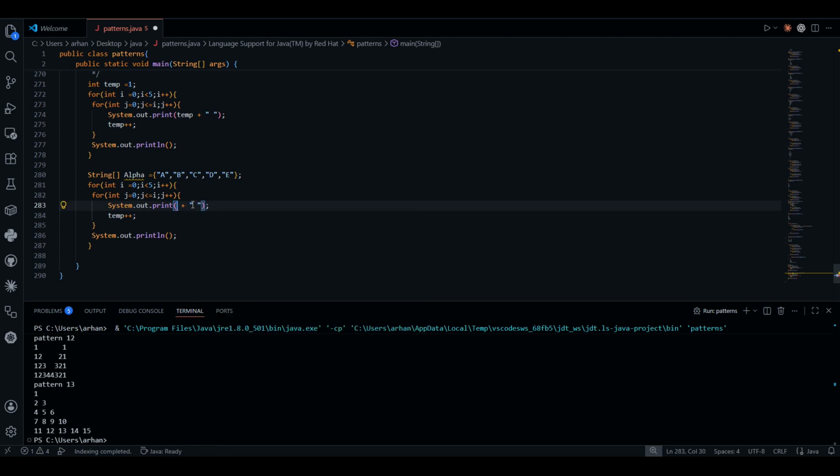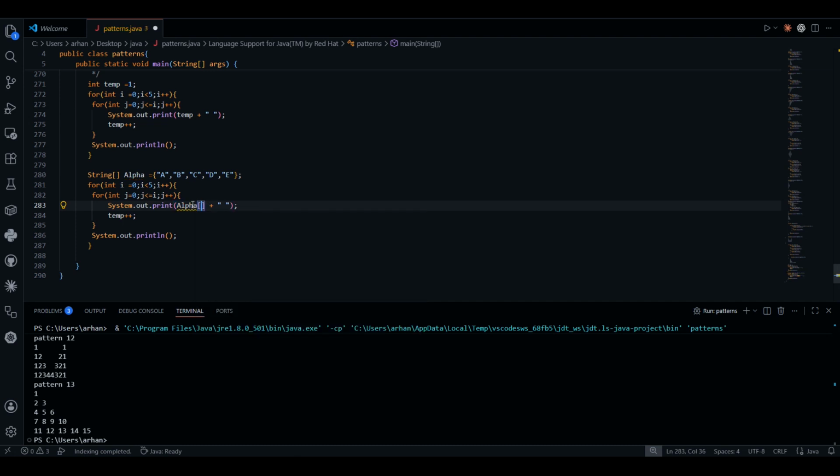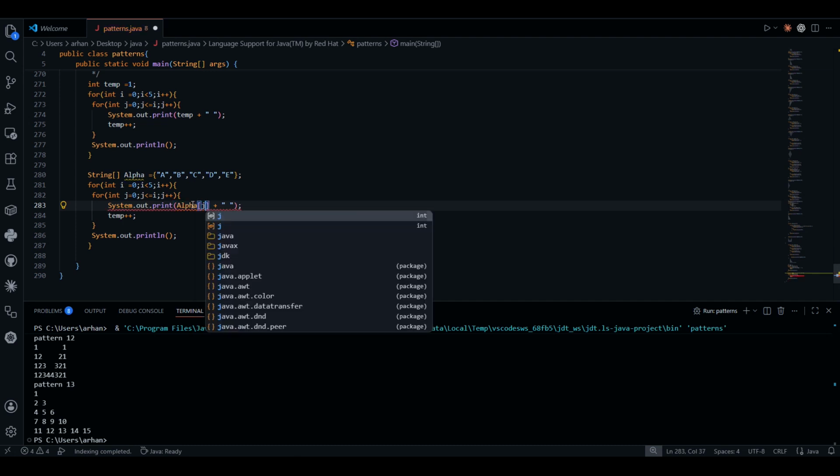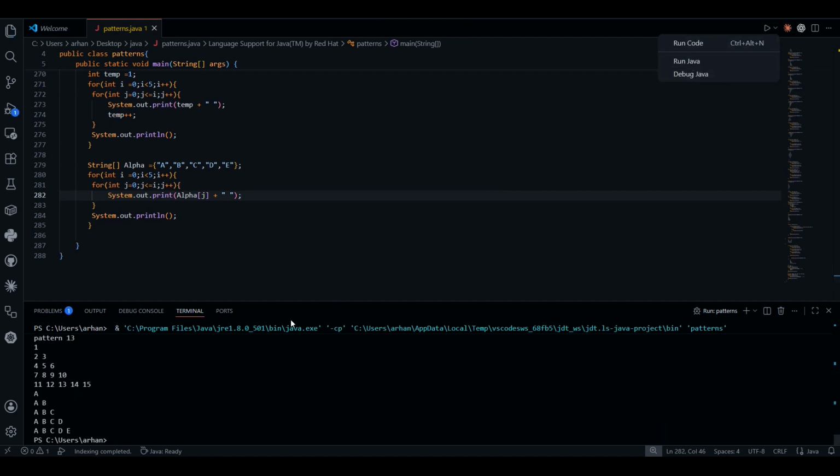If I have to print the complete array, then I have to use Arrays.toString(alpha). But here we are printing just a single element, so we can do it via indexing. Yeah, j, and now here I don't need this temp, and I think we are good to go after this. But let us see the output.